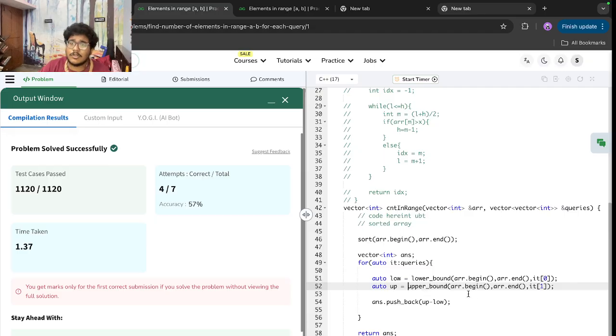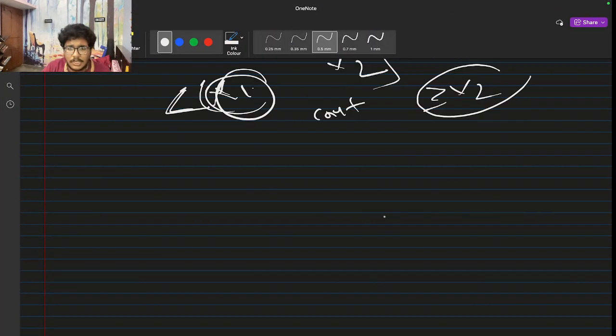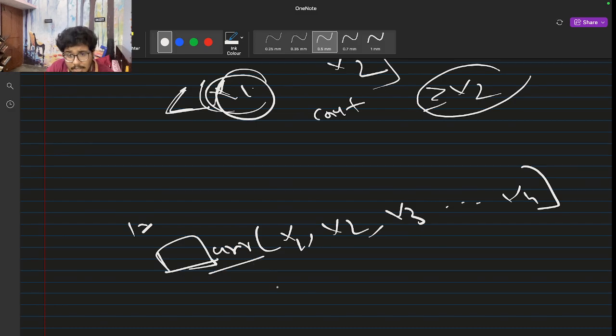Now coming to how lower bound and upper bound work. Actually in C++, for any sorted array containing x1, x2, x3 up to xn, sorted first of all because a binary search operation only works on a sorted array, the lower bound is like the traditional lower bound.